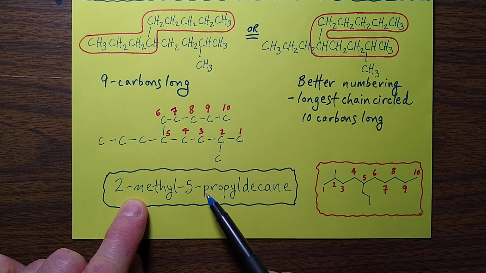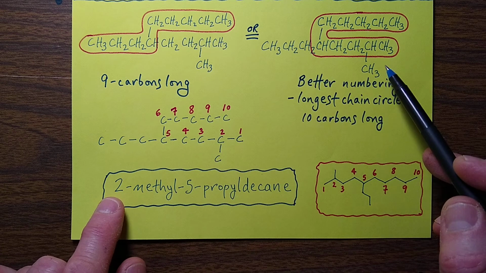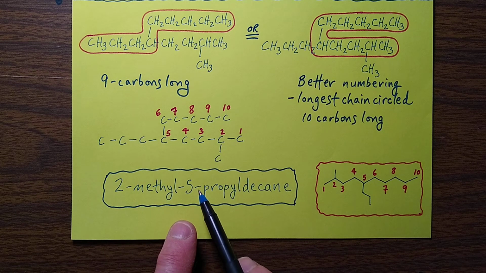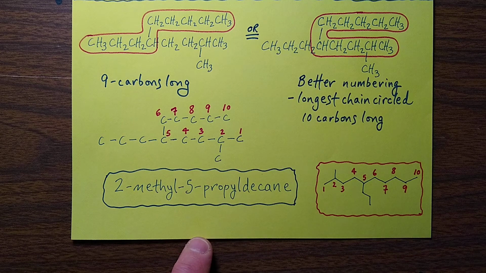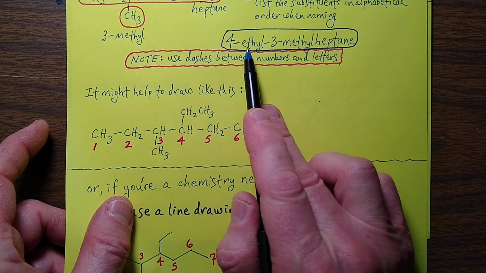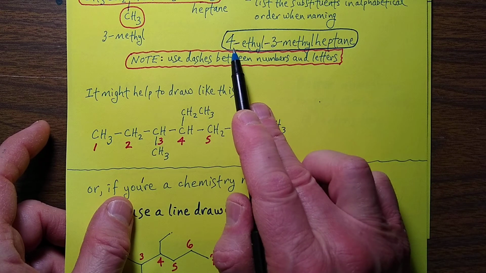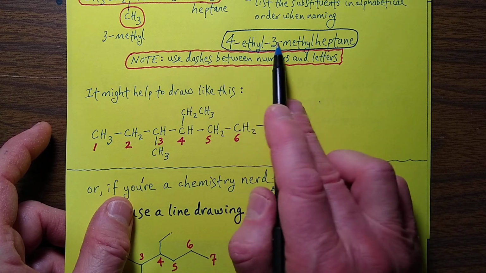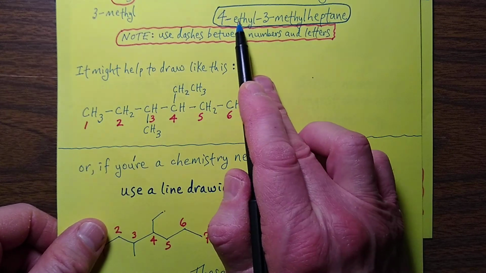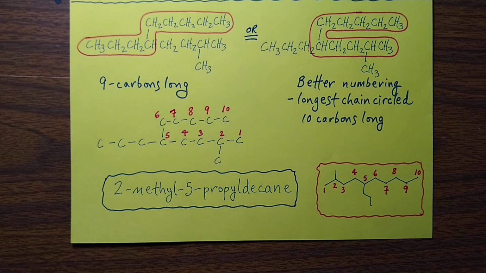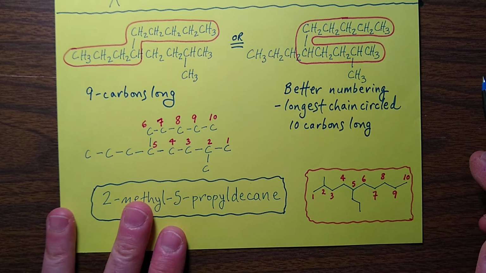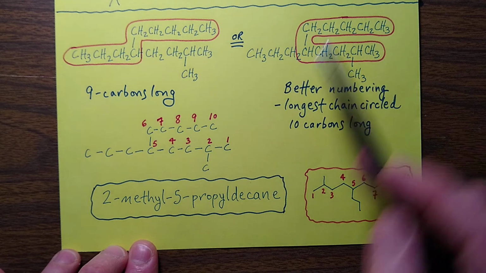M comes before P alphabetically, but it won't always be that way, where the number on the left is lower than the one on the right. It doesn't always have to be that way. Did that one example show you that? Yeah, this example showed you that. It doesn't always go alphabetically and sequentially in numbers, low to high. You can have a high number, then a lower number. The key here is I'm putting the substituents alphabetically. That's the number one rule to follow. So here's my longest chain, and I've numbered it this way, as you can see.